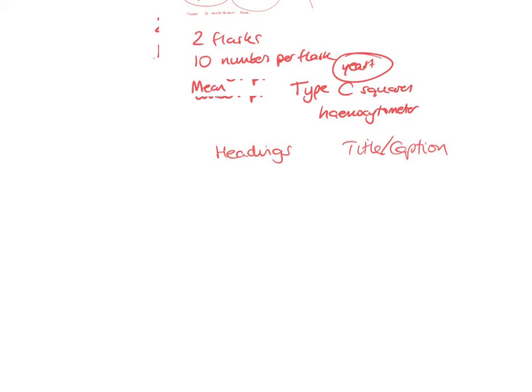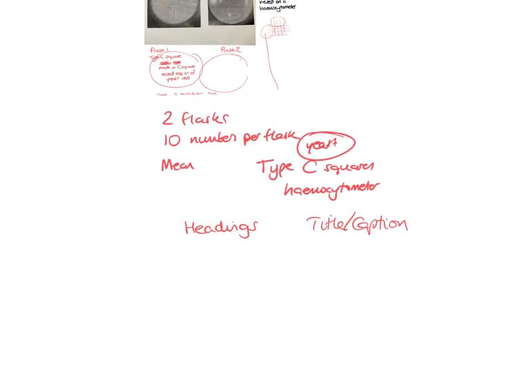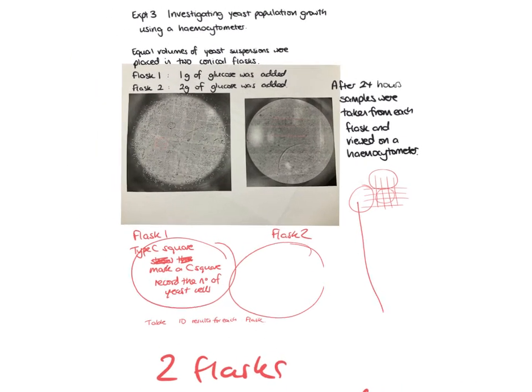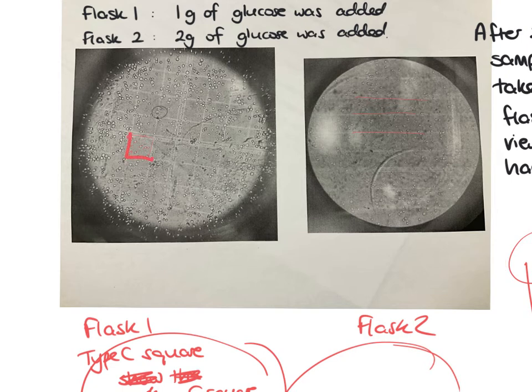So folks, if we just put our pencils down, I know you might not be at that stage right now, but I'm going to explain what you're going to do, and then you'll finish this off at home, bring it in on Monday, and hopefully then everything will be done and dusted, and then we can put this practical to bed. Okay, so you've got your photographs there, you've highlighted a square, you've counted the number of cells there, you've written that down, you've made it clear that's the cell you're counting, because I need to be able to give the examiner proof that you know what you're doing, okay?